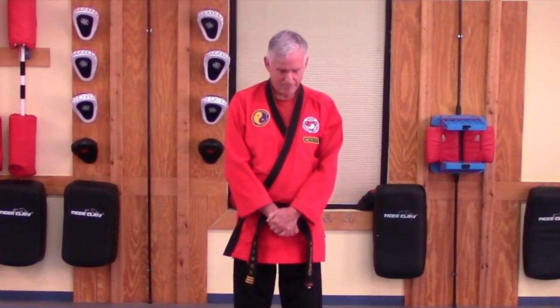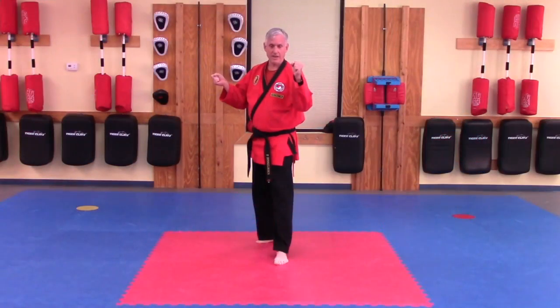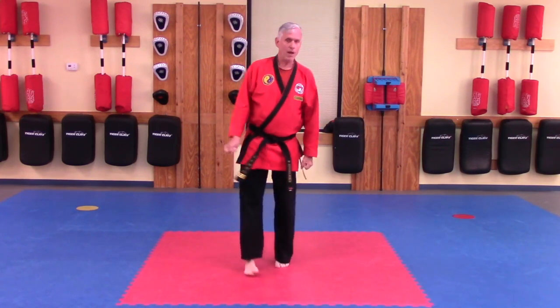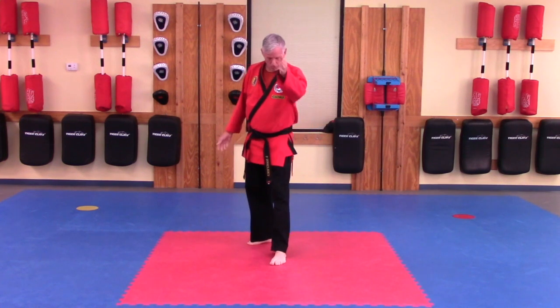Back leg round kick has a much different look than the side kick. For the side kick, you're kicking with the heel of your foot, but with the round kick, you want to hit with the top of your foot. So let me demonstrate going towards the camera.